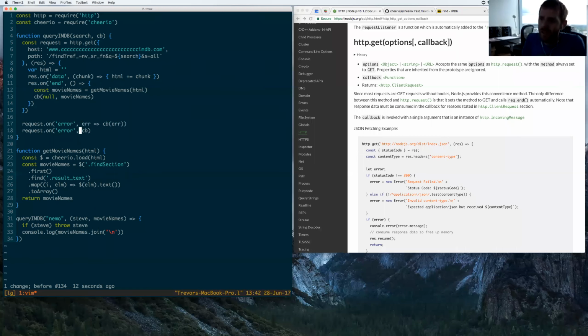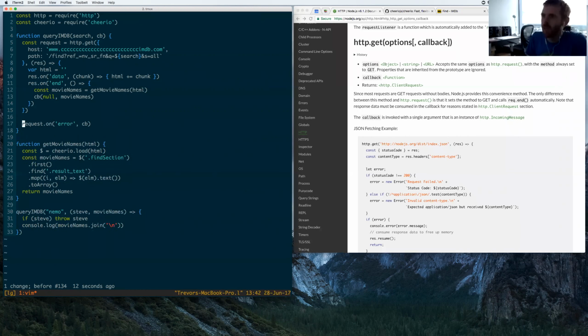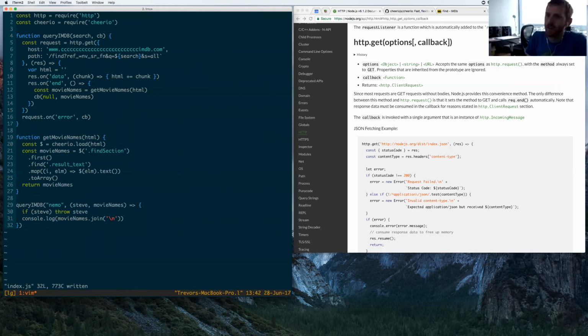So this second line, line 18, is just a simplification of line 17. Instead of creating an anonymous function that takes an argument and then just calls another function with that same argument, I can just pass the callback in directly on line 18. Does that make sense? Okay, so if we do this, now we actually have some error handling.